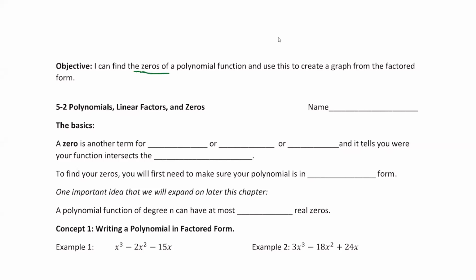Just keep in mind, zeros is another word for x-intercepts, or sometimes we call these the roots of our equation. Basically, what we're going to do is solve, like when we were solving quadratics, we were factoring and figuring out what our x values would equal. That's basically what we're doing with higher ordered powers today.